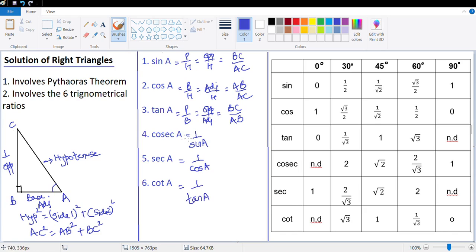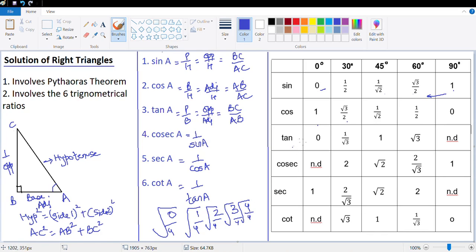So these are the 6 ratios, and then we talked about the angles, which is trigonometrical ratios of standard angles. We've done this table. We learned how to derive this table, which is write 0, 1, 2, 3, 4, divide everything by 4, and then take the square root. So the first value that you will get would be the sine. So 0 by 4, 0, 1 upon 4 square root is half, 1 upon root 2, root 3 upon 2, and 1. If you want to go from sine to cos, write the values of sine in the reverse order, which means 1, root 3 by 2, everything in the reverse order.